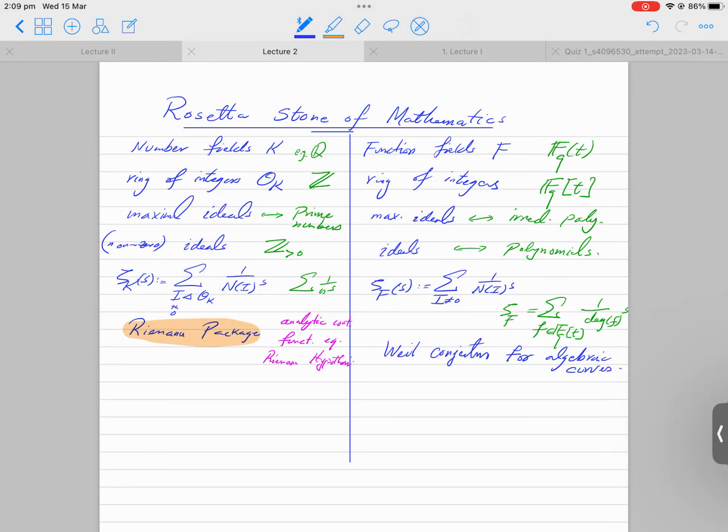Okay. Now, it's important to keep in mind that in our running example, the Weil conjecture says, as we talked about last time and will talk about more today, that the zeta function on the right-hand side is a rational function with a functional equation, and the roots of the polynomials that appear in this rational function have absolute value q to the 1/2, where q is our ground field.